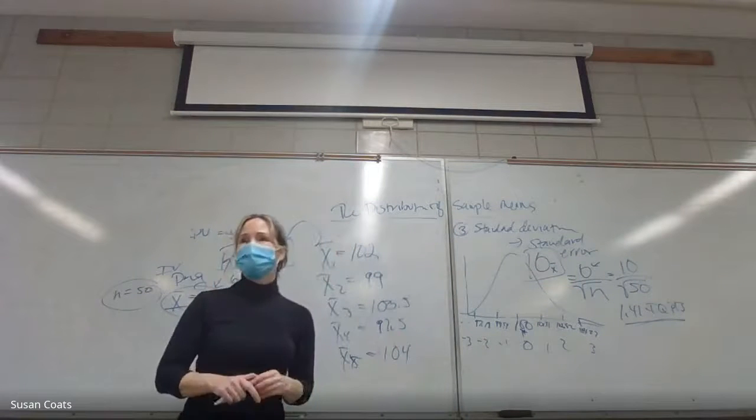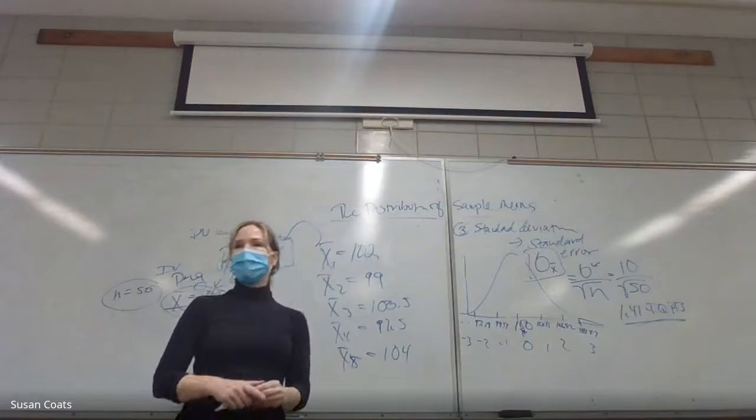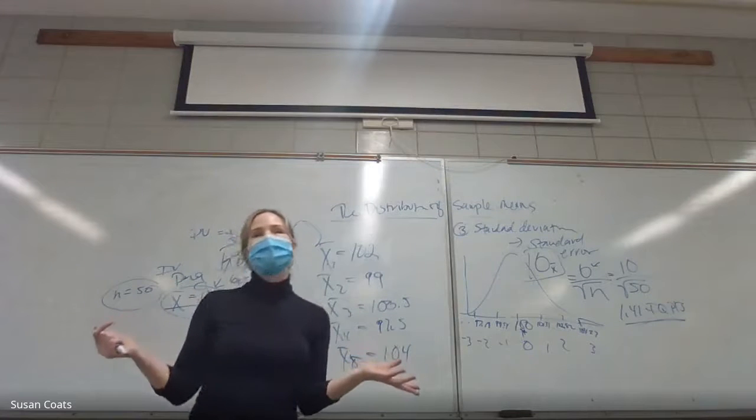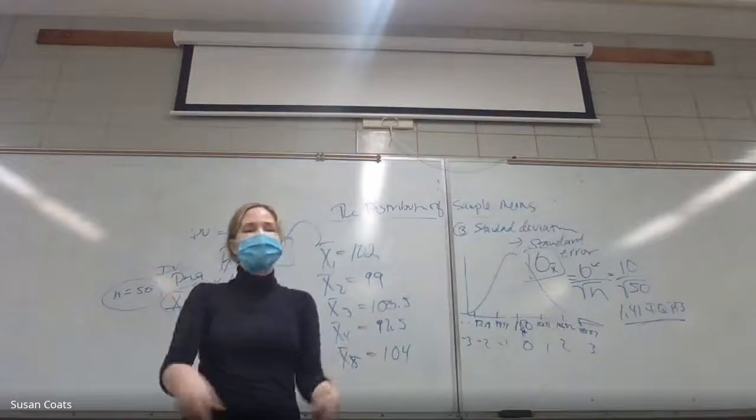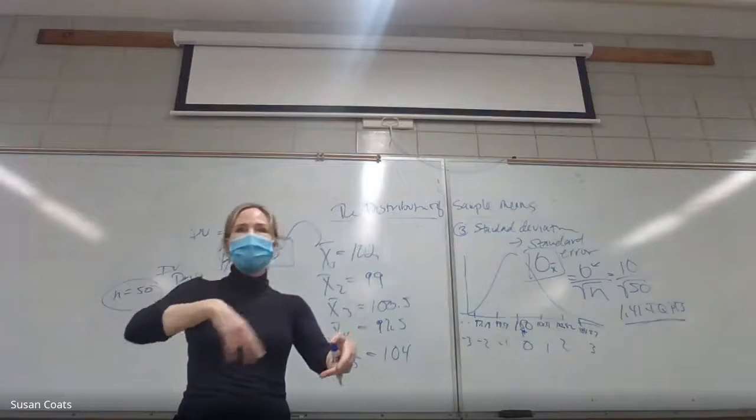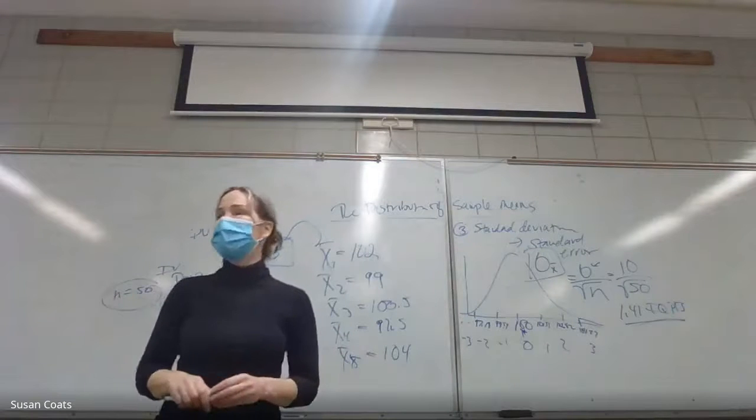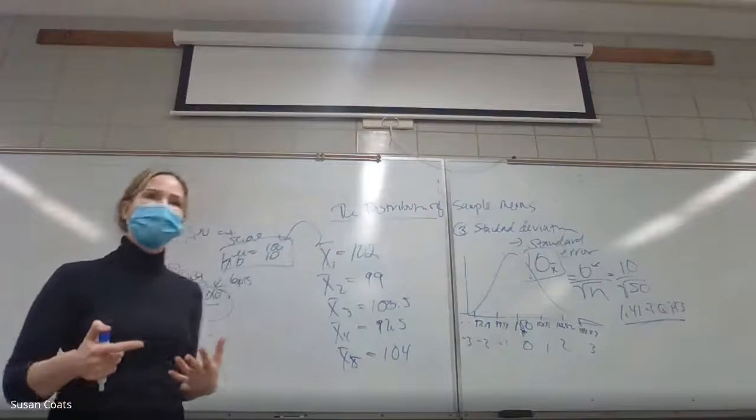There's a couple of things that you can do. One is you can actually try to do it yourself by making up your own population. You can have like six numbers. Just take six numbers and then sample two at a time. You can't do it an infinite number of times, but you can do it like 100 times. That can give you a good picture.